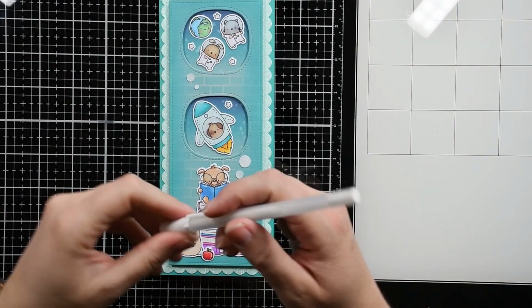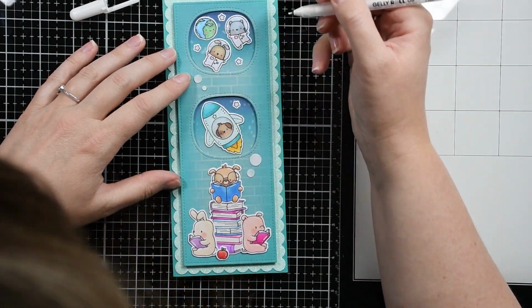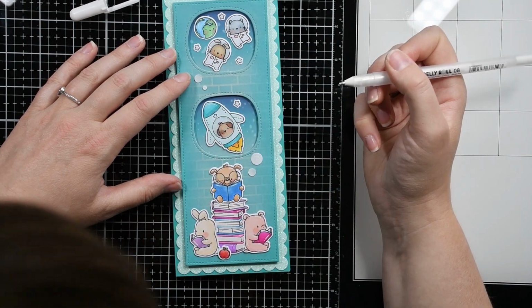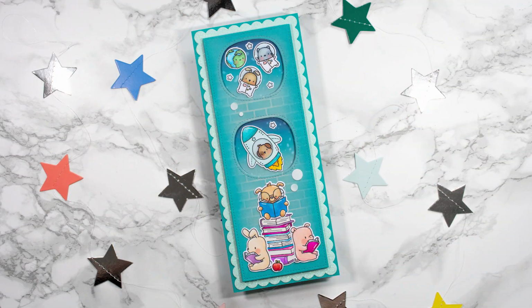I forgot to put on some white gel pen accents, so I quickly did it before I finished this card. And my card is finished.